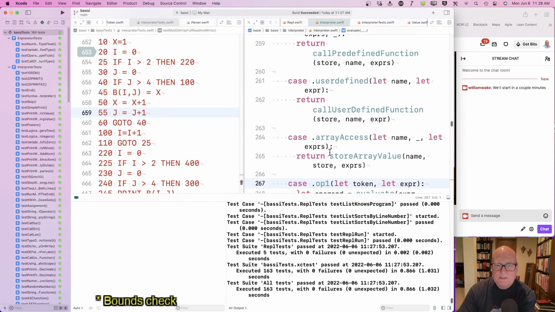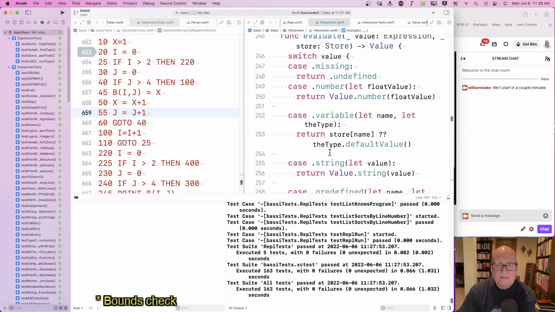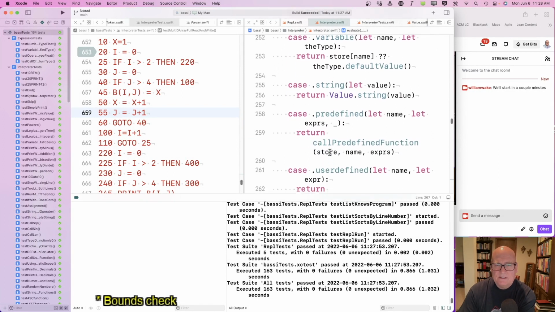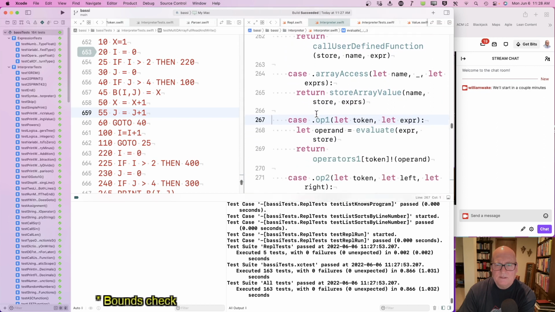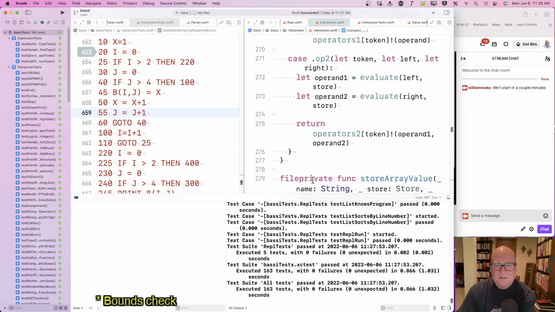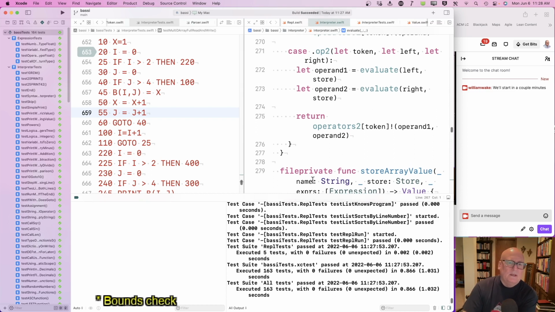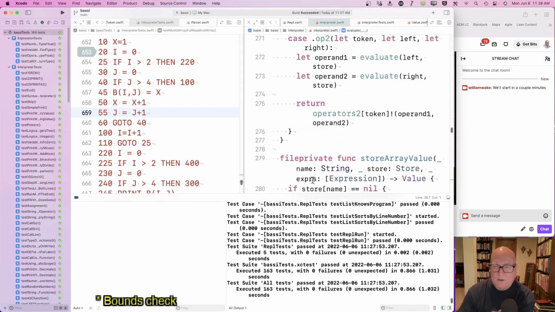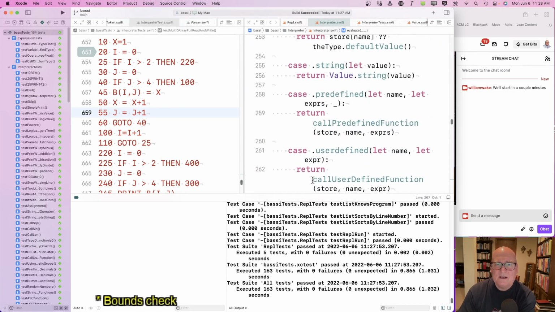So, I mean, what happens is it's all very flat. And I don't know how much that is inherent in it. But everything is kind of going through this big case statement. Maybe I could, I don't know. I tried a visitor and that just didn't really quite take, but a visitor would look like this too, kind of. So, all right.